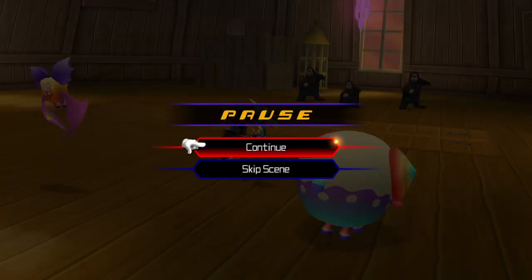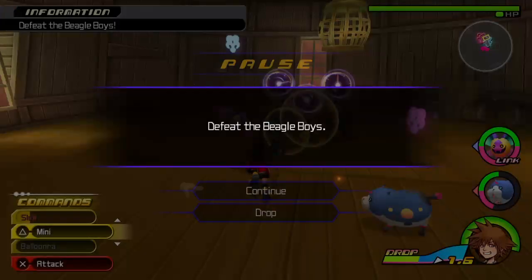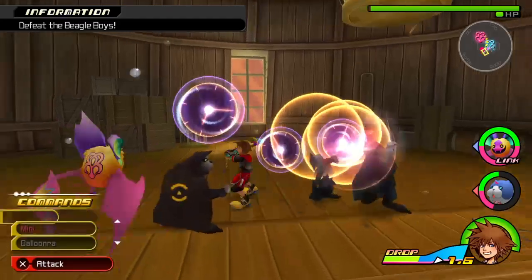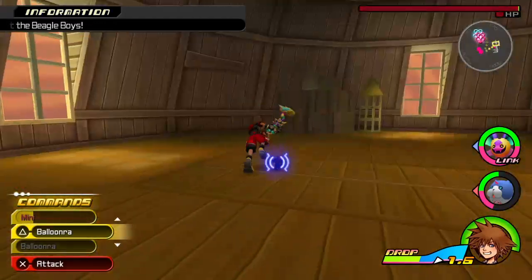Alright, and you want to be entering this... I should have mentioned this. You want to be entering this with slow highlighted, so I can mash it out immediately, and again, swap out your Tamaship. I like to position myself about here, and then do my mini.